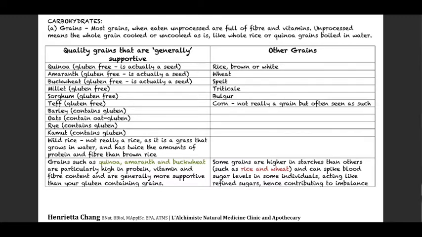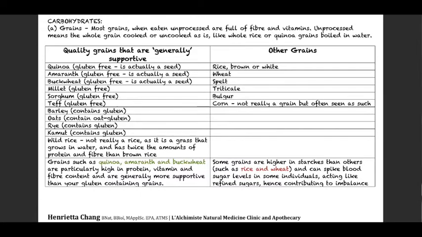We've also got the wheat, spelt, triticale, bulgur in there. These are here predominantly because they are gluten-containing grains. So just so you're aware of that, that obviously can contribute significantly to inflammation in the body, hence why they've been put in that category. It doesn't mean you can't eat them, it just means that you need to be aware that some of these can create significant problems for some people.